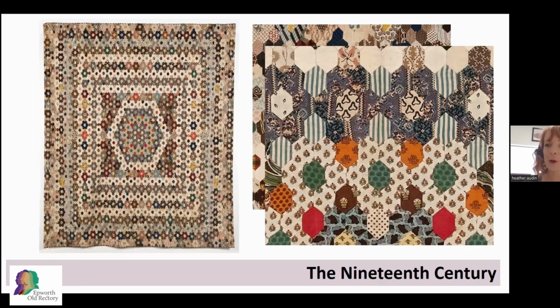So when you can cut down on the number of processes, it speeds up manufacture, which is always good. Being able to print blue and red next to each other without having a gap, and without printing those separately, was called the lapis dyeing technique, but that wasn't invented until 1811. So there's no way that this quilt could have been finished in 1803 when the fabric in there had to have been created after 1811. So that poses a little bit of a quandary. Why is that fabric there when the quilt is dated earlier? That doesn't quite make sense.